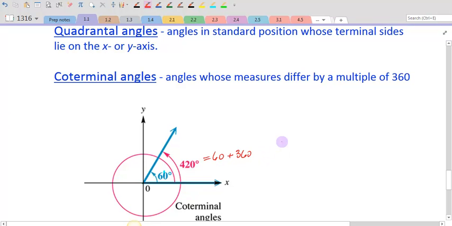Okay? And I have an infinite number of ways that I can come up with this coterminal angle, right? I have one rotation plus the 60 would give me 420. What if I went 3 rotations plus 60? If I went 3 times around, that'd be 3 rotations at 360 degrees plus the 60 degrees that I know I have to travel in addition, and I would have another angle that would be coterminal to what I'm talking about here. Okay, so that's what coterminal angles are.